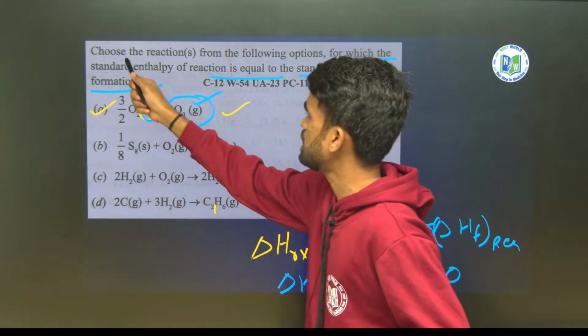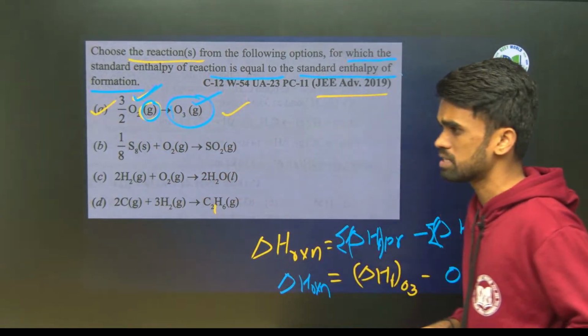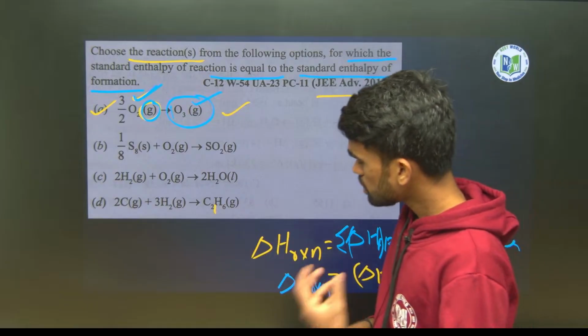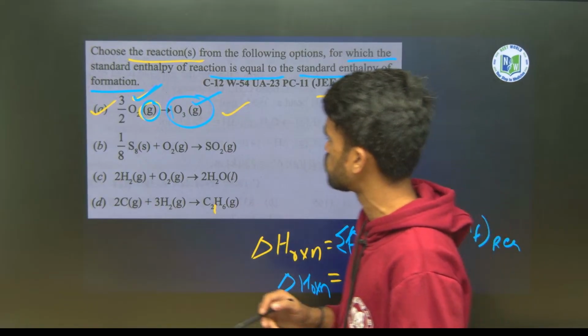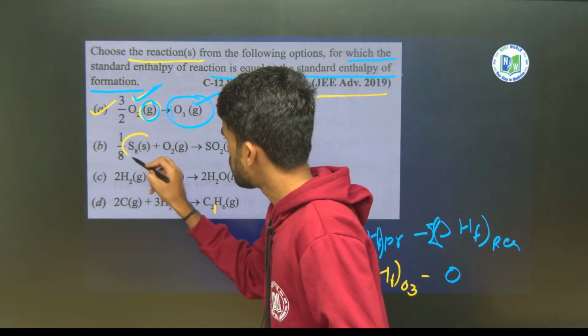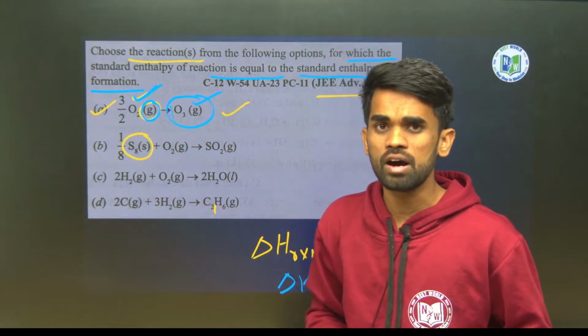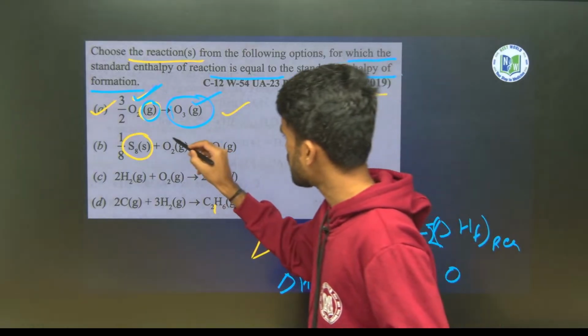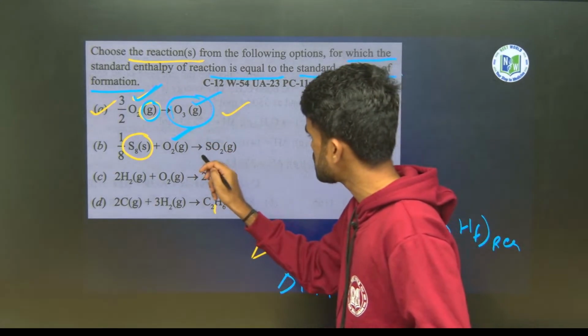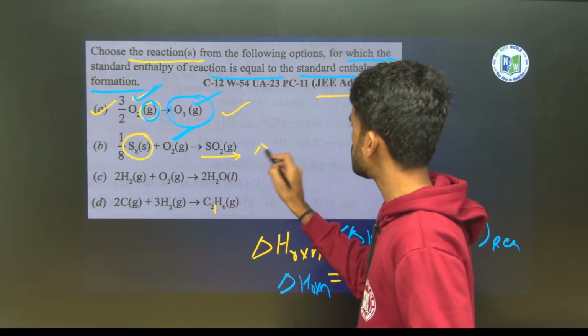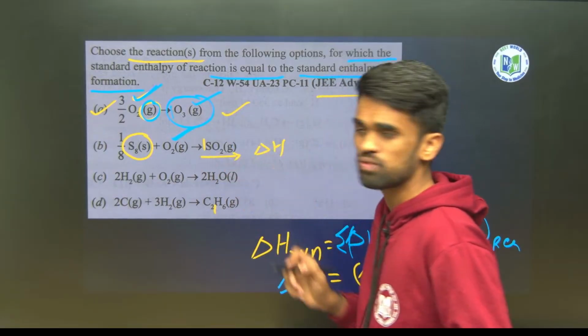So it is a multi-selective type question, multiple choice answers are there here. See, again, sulfur as S8 is the standard form. Oxygen in the gaseous state is also the standard form, so forming sulfur dioxide. So here also for delta H reaction, see how many moles it is forming, 1 mole.